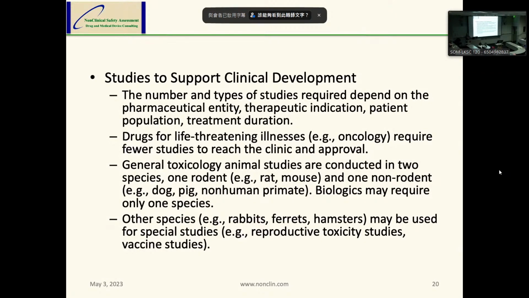And again, I've touched on this as I've been talking. Really, the types of studies, what will be required, is driven by what the therapeutic indication is. And the extremes are, right, non-life-threatening chronic diseases versus life-threatening oncologic diseases. There's really quite a difference here. I mean, the need to get a treatment out there for a non-life-threatening disease, there's no real sense of urgency.